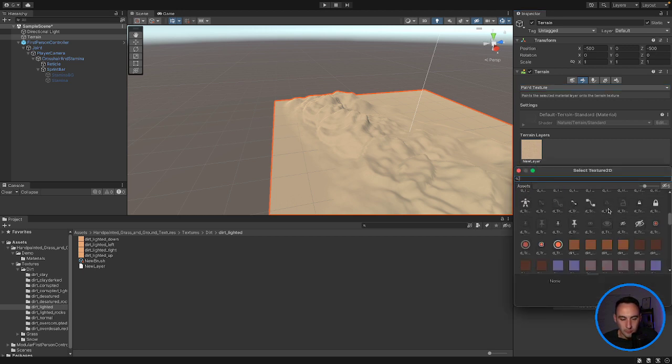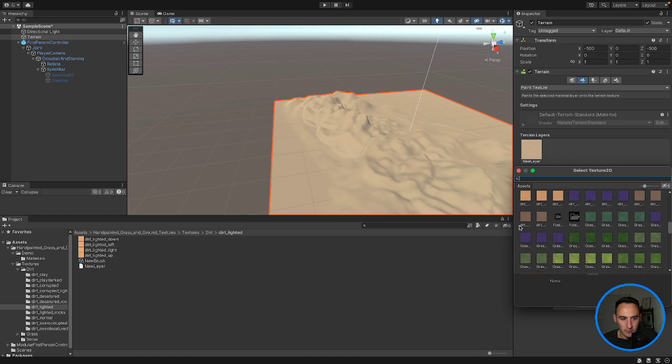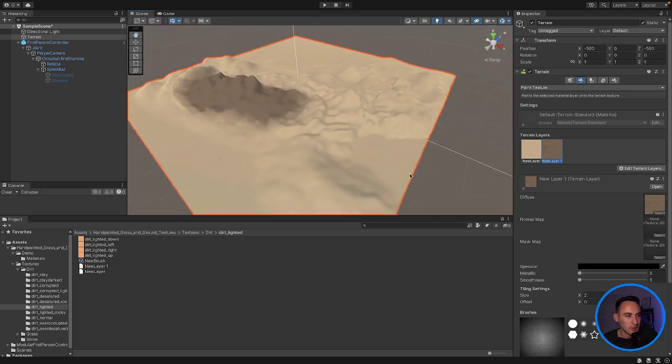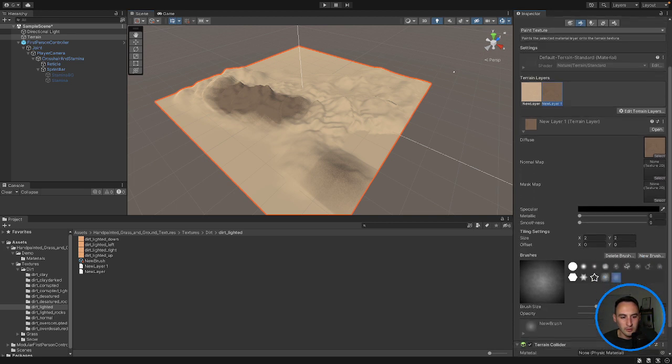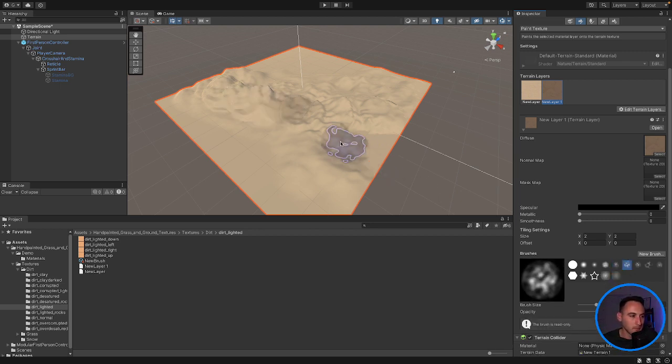So let's scroll down to another layer. Let's use this one. It's a little bit darker, but we don't want it to be too dark. So here's our terrain. Also, we don't want this to be a square, so let's undo that, and then we will add this one.